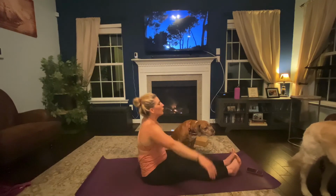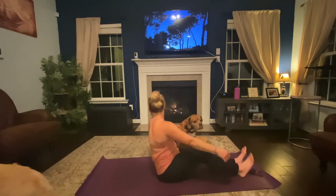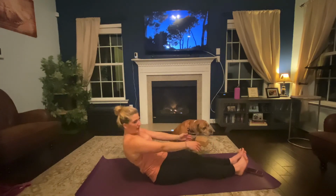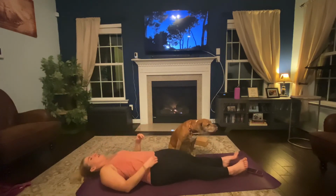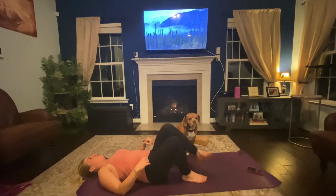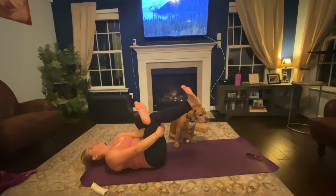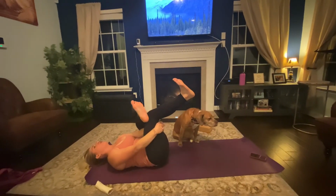Good, come up all the way, arms overhead, hands go in front of you. Tuck the elbows in, make sure you have room behind you, and then find your back. Bring the sole of the right foot on the mat. Left foot goes on top of the right thigh. You're gonna grab behind the right thigh, and pull the legs into the body, figure 4.